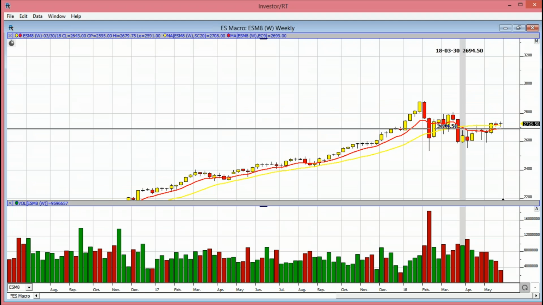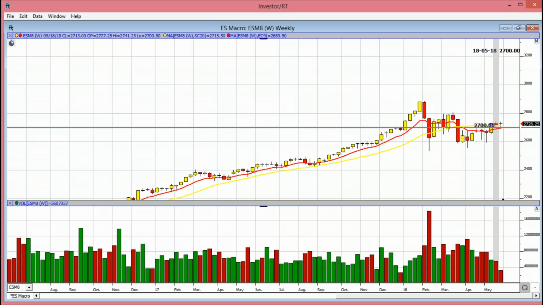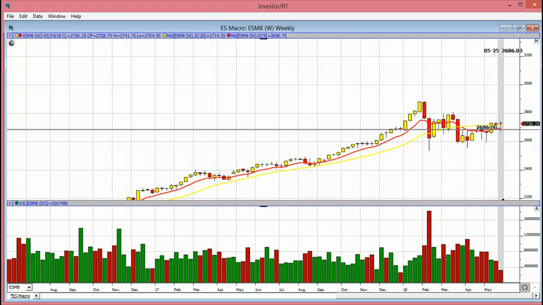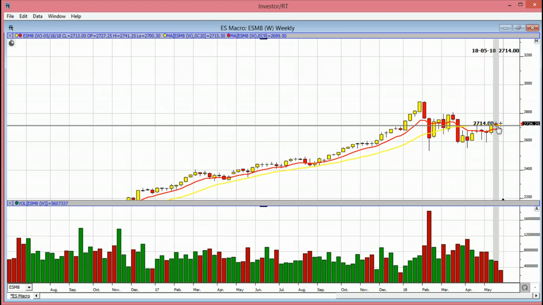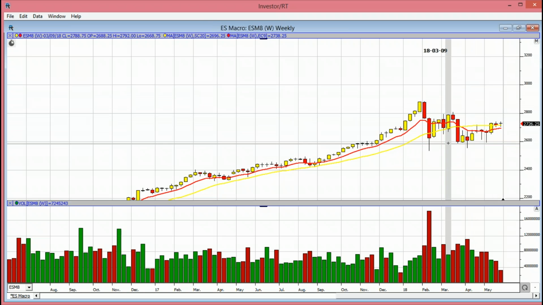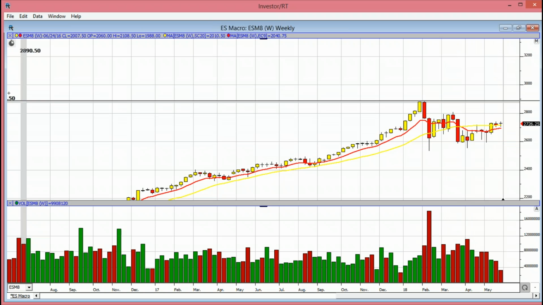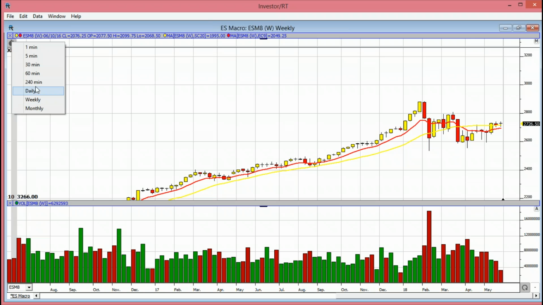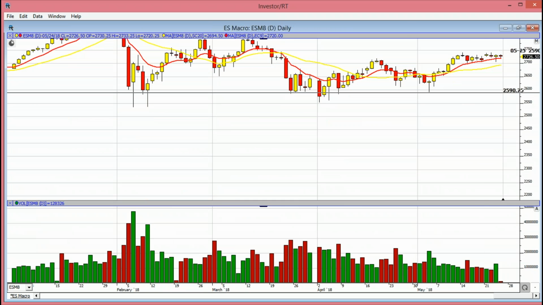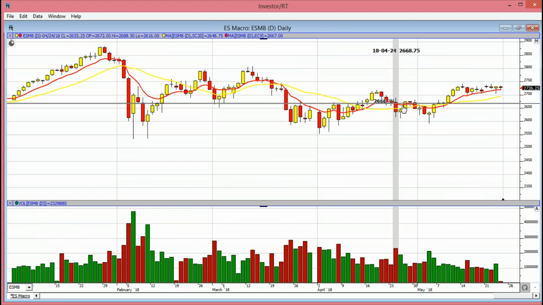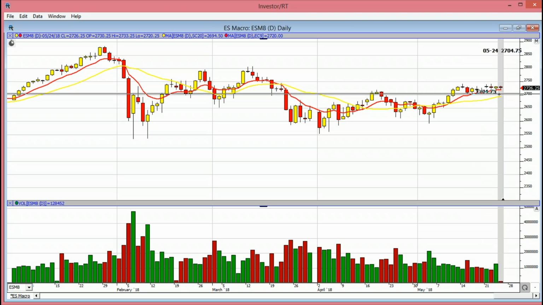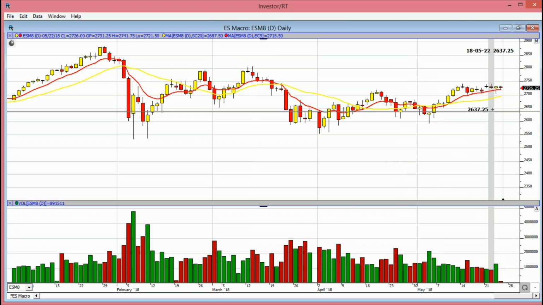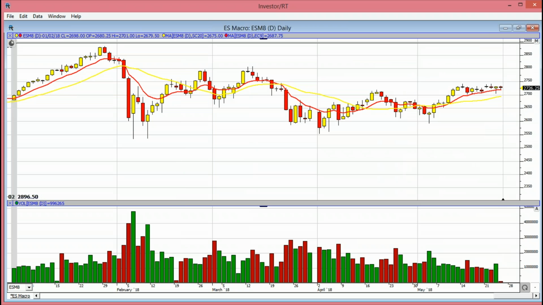Weekly looked like we were going to get a rollover, but here we are back above the 9 and the 20, and looking at possible continuation with slope and separation. Still not there yet. We're in this consolidation, this symmetrical triangle, but it does appear that the continuation could be to the upside if we can just break that 41.75. On the daily, same thing. Looked like we were rolling over, but they took it back, and here we are holding above the 9 and the 20. Got some separation, don't have a whole lot of slope. Again, still undetermined until we get above that 41.75.